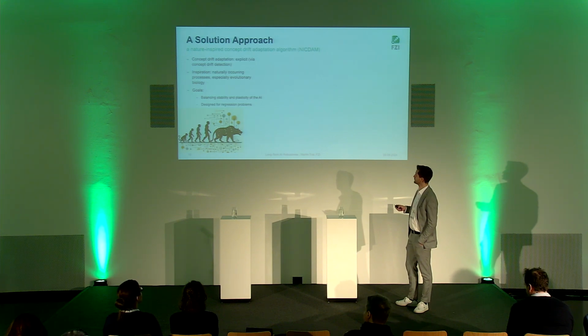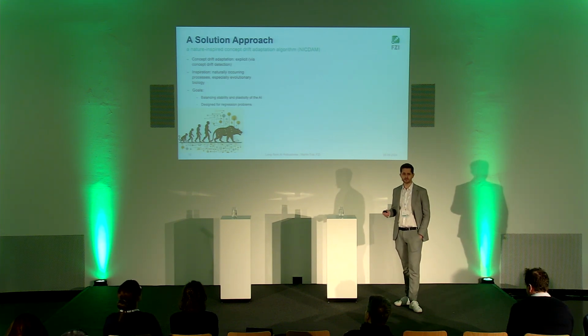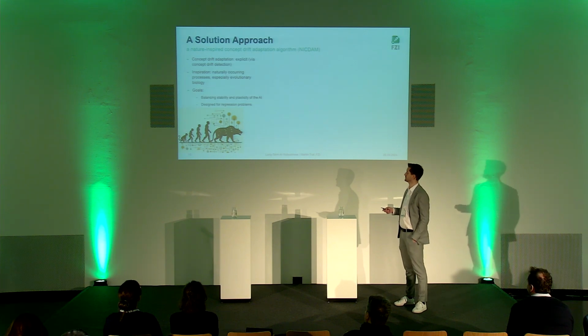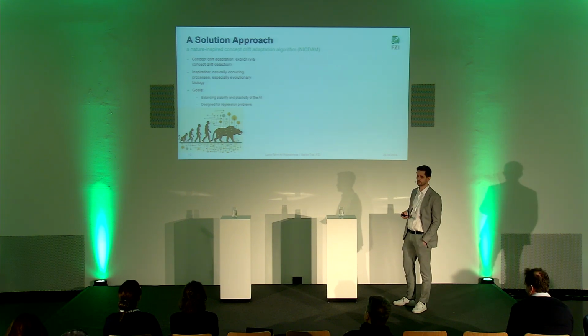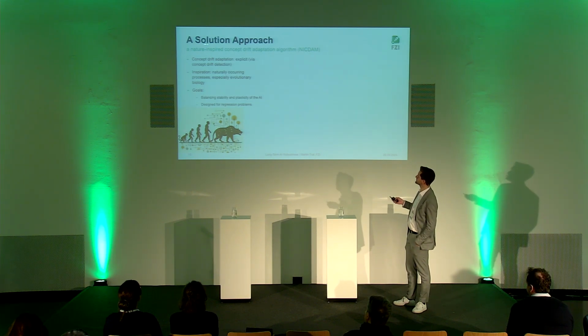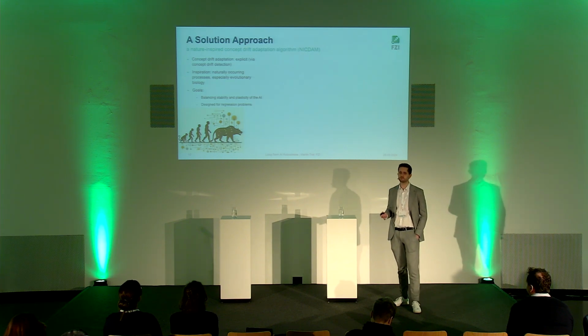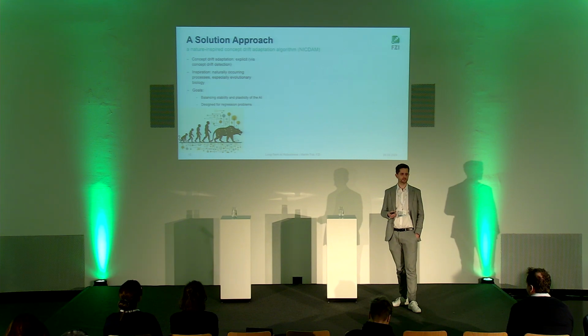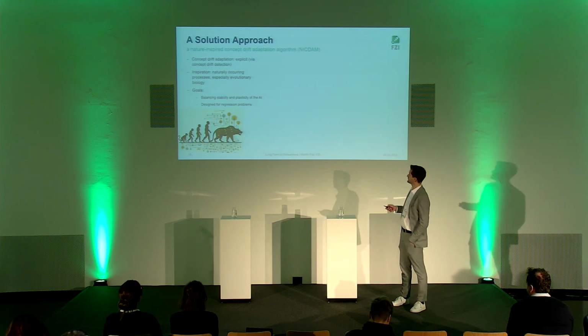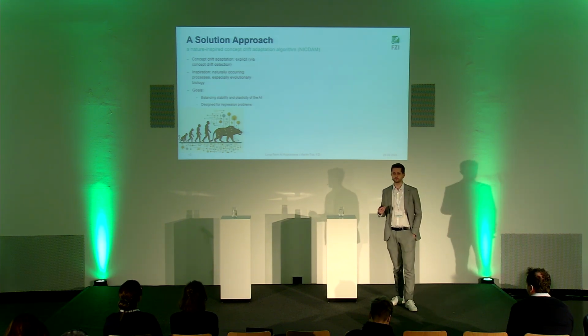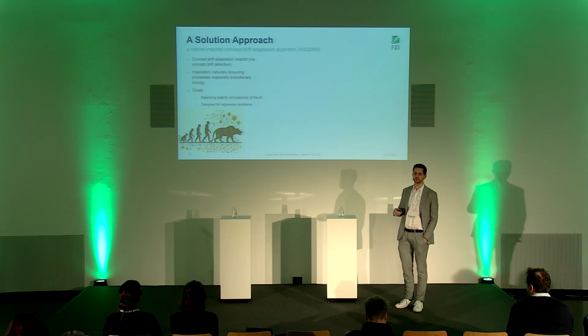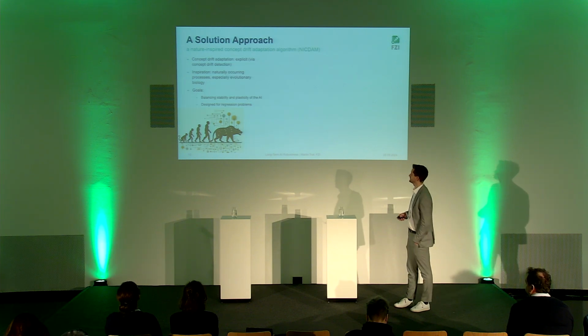We want to take inspiration from nature, especially from evolutionary biology. The name of this approach is nature-inspired concept drift adaptation algorithm, or NICDAM, as I want to label it right now. The goal of this is to balance this everlasting dilemma of machine learning, which is plasticity versus stability. So you want to have your model being stable against noise and being deterministic, but at the same time, you want it to be able to still learn new stuff, easily said.